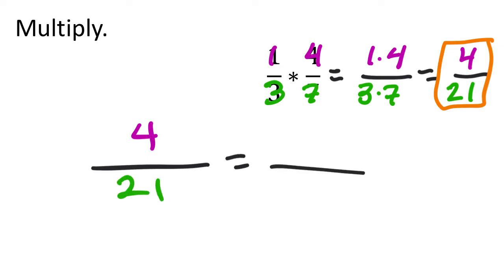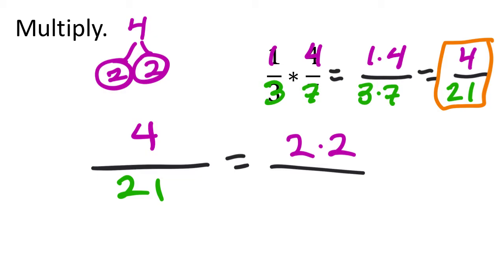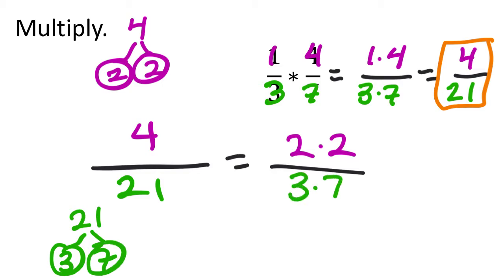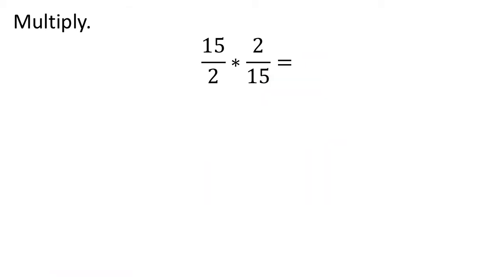Now the other way to do it, of course, is to take your 4 and your 21 and split them up into their prime factorization. So 4 would split up into 2 and 2. That's its prime factors, 2 times 2. And then 21 splits up into 2 other prime factors of 3 and 7. So remember, if you're going to simplify a fraction using prime factorization like this, you can, but you need matching values in the numerator and denominator to create a phantom 1. And then if there is anything left after you make that phantom 1, then you need to multiply those values.